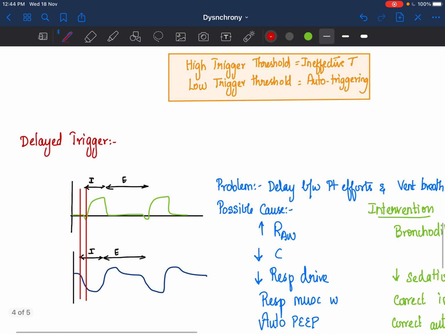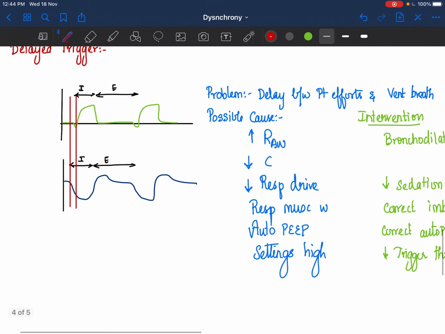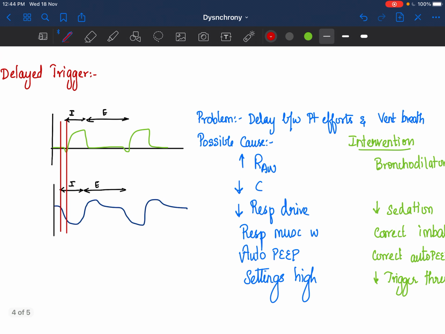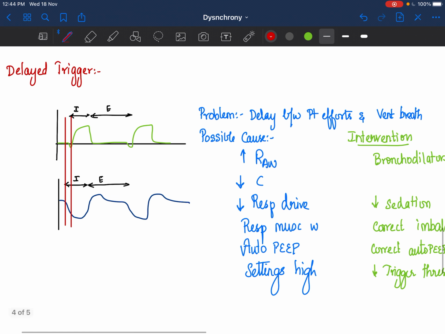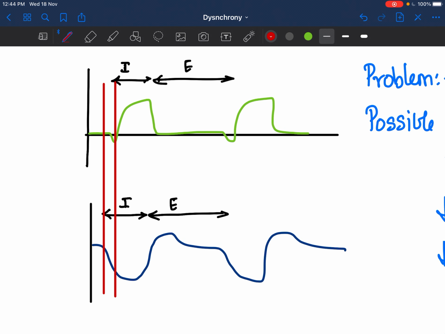Next, we will discuss about delayed trigger and then come to your auto triggering. So, earlier we saw missed triggering, isn't it so? The ventilator missed it altogether. But here there is a delayed trigger. If you see in this diagram, right, this is the esophageal pressure waveform and this is your pressure time scalar. Okay. So, when the patient is trying to take a breath, so patient has triggered, ventilator is giving a breath, yes, but if you see the time of when the patient started the trigger versus when the ventilator started the breath is actually two different things.